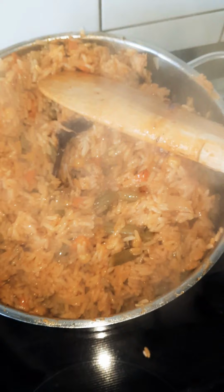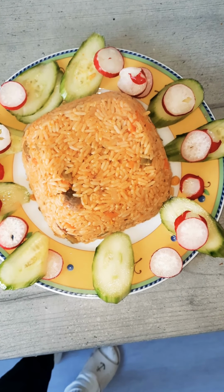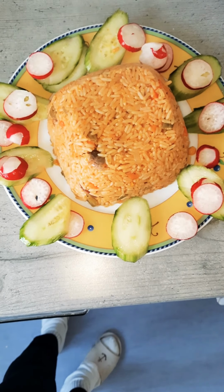So guys, here is the finish up and it's ready to be eating.